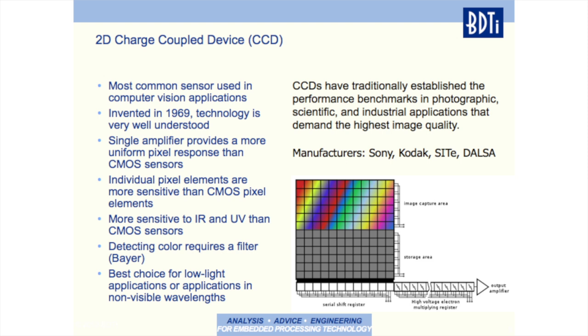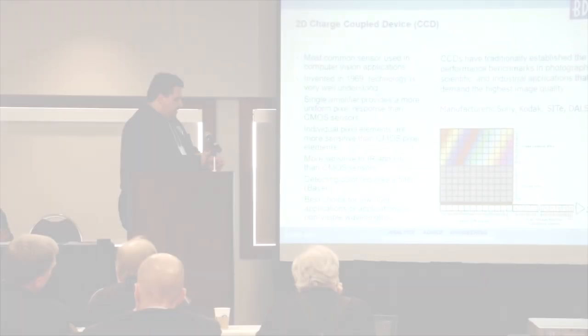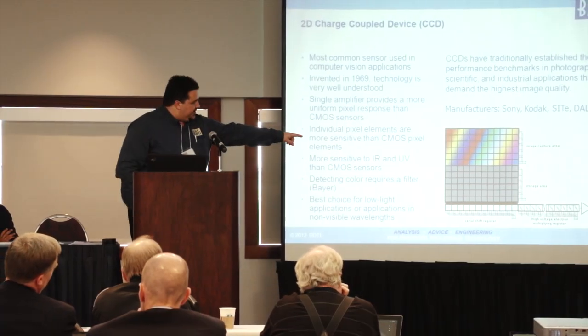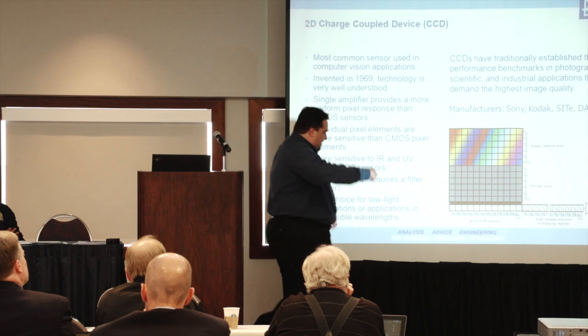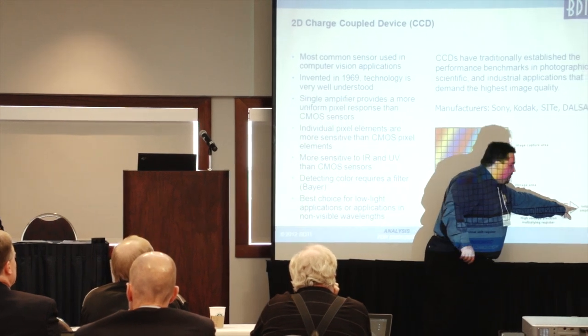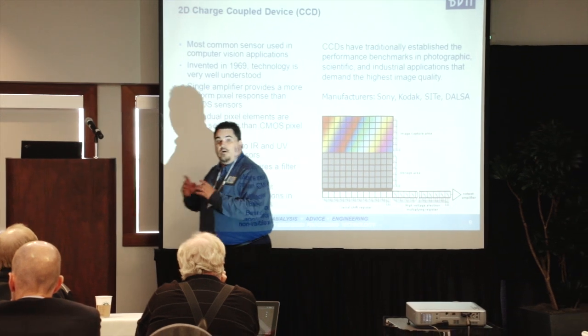So the actual signal, the actual light that it converts into signal is very high. The other advantage of a CCD is if you look down in the lower corner, there's an amplifier. Actually, let me just walk down here without killing myself. There's an amplifier right here.